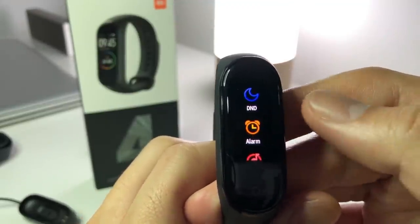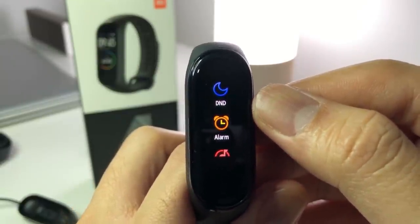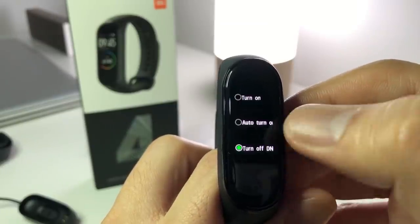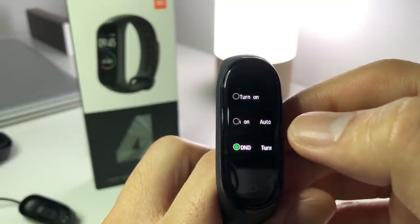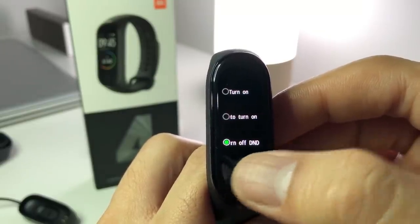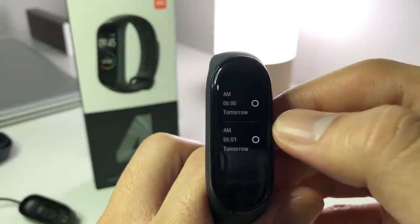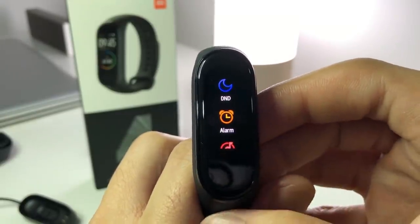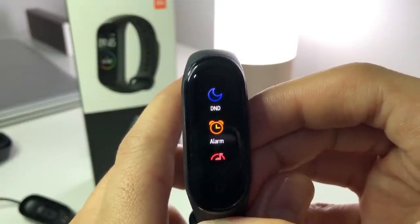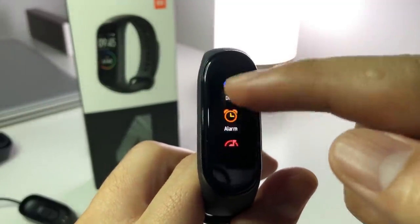So let's go to the more options. So more options, you will see the DND, which stands for Do Not Disturb. Okay, you can have three settings for that, which is turn on, auto turn on, or turn off. DND by default is actually off. So alarm, so we can see some alarms here, but this alarm you can only add it in via the Mi Fit app. You can add it, you cannot add it using the Mi Band 4.